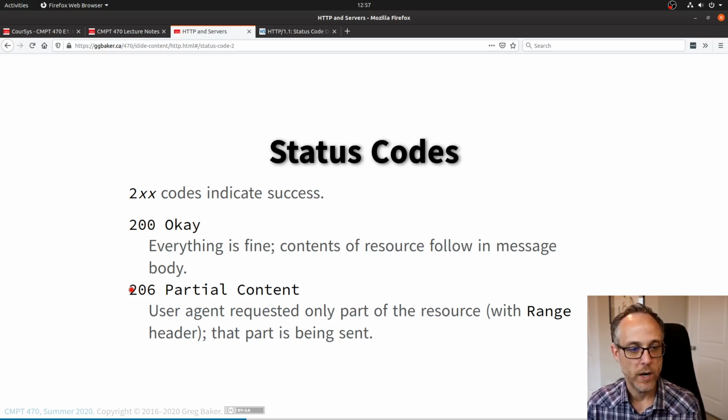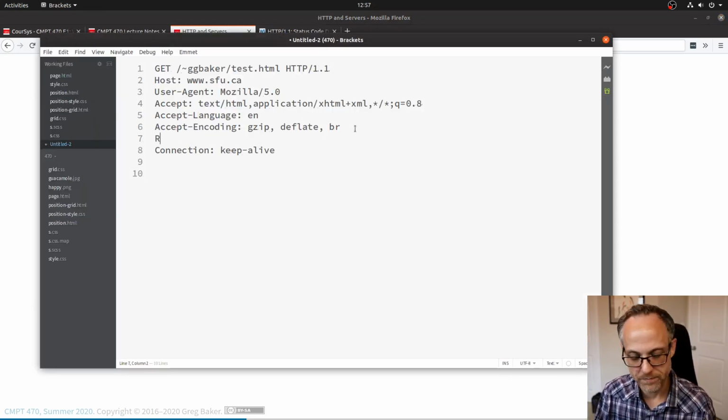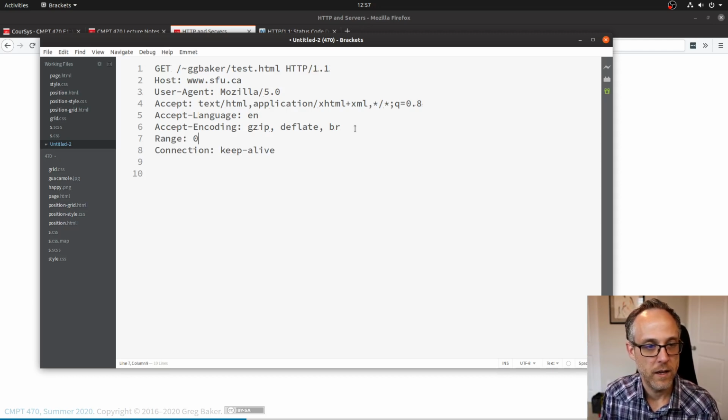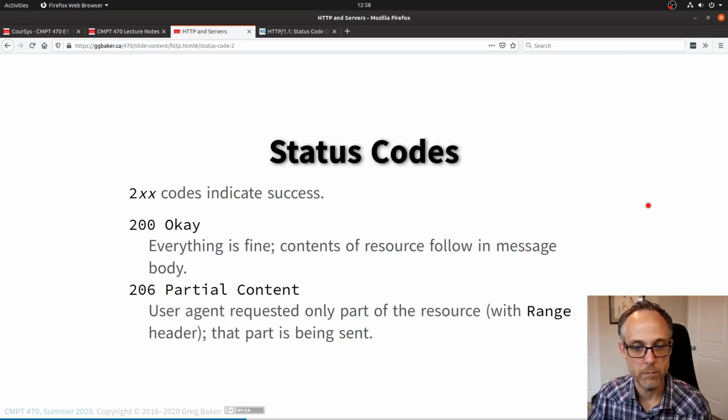You can make a partial content request. I think that's the syntax. You can make a request that says, I only want these bytes from the resource, a certain byte range.